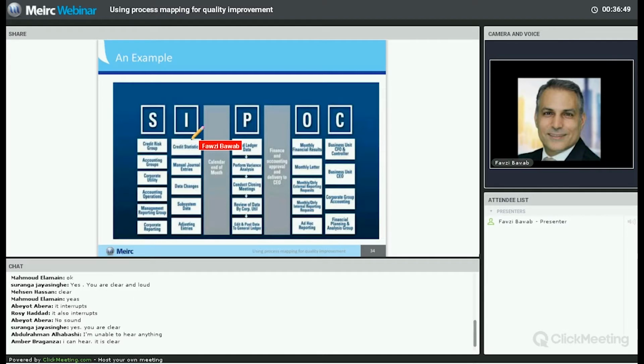It's basically identifying, if you see here, these are all inputs. Now, if this section does not send you what you need, you will have a delay. You will have an issue. So this is a very good diagram to scope a process map where maybe someone is complaining about not meeting the deadlines or the SLAs for getting the output. So you want to get more details about the process. We might take this process and then do another type of analysis. Maybe a flow chart, or maybe something called a swim lane analysis.